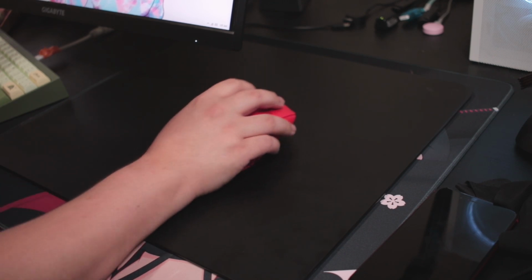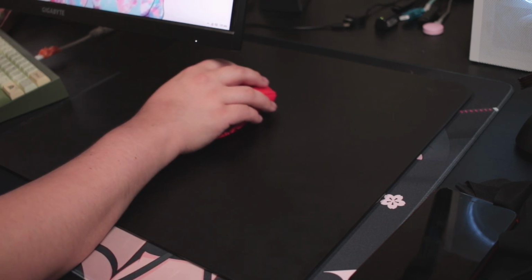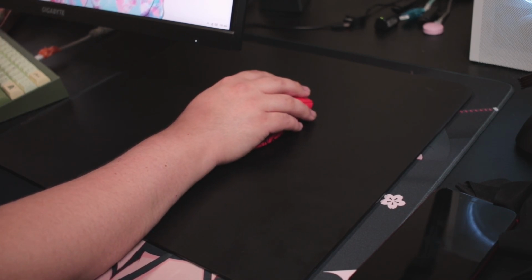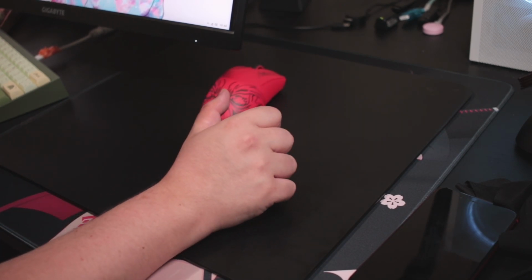And even for those of you that are in the glass pad market, I still think this is a very good pad. I think this is probably the best pad of what I've used, out of all of them, for someone that wants both speed and control but doesn't want their mouse to feel super sluggish or just super fast in a way that's not controllable. So I definitely do recommend this out of all the glass pads I've used so far.